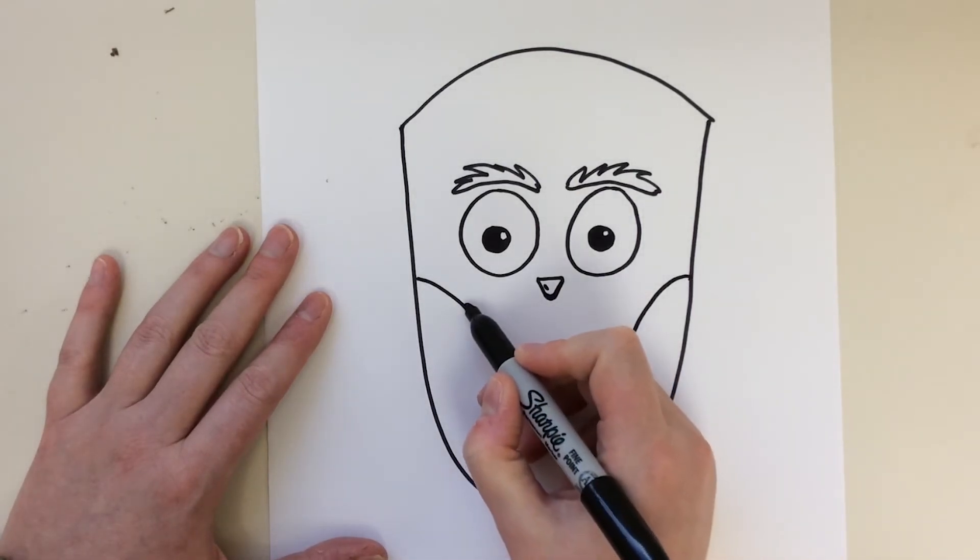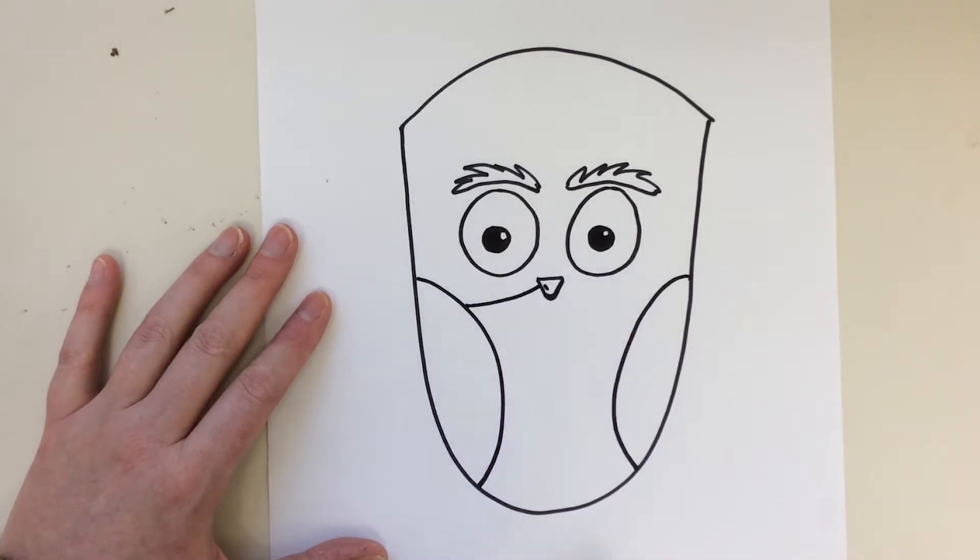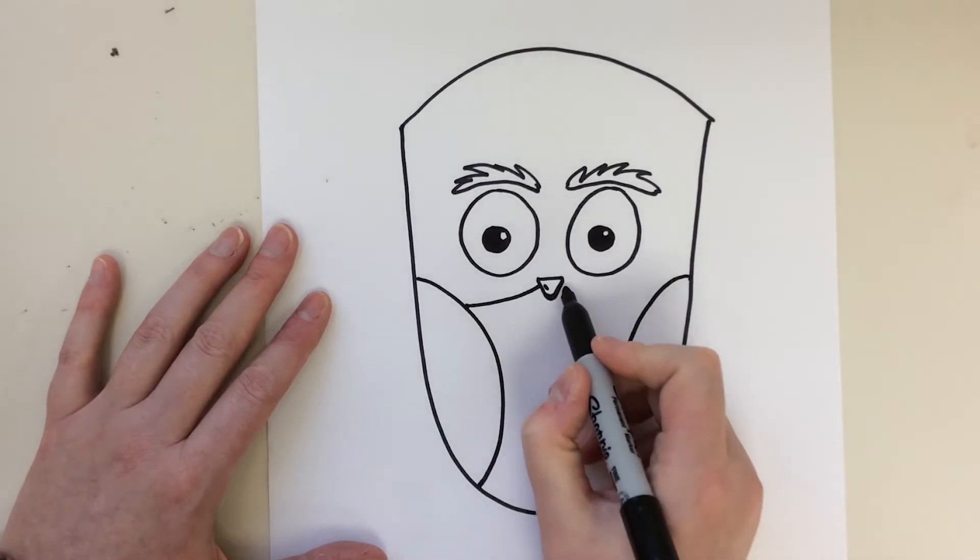Here's where we're going to put his feathers. We're going to take one line from his wing to his beak and one line from his wing to his beak. Now I see this is his belly. Almost there.